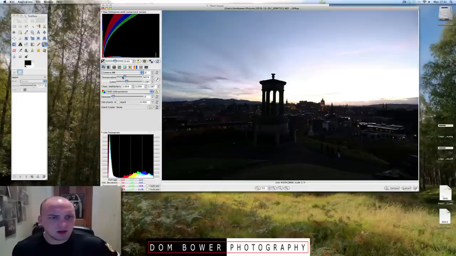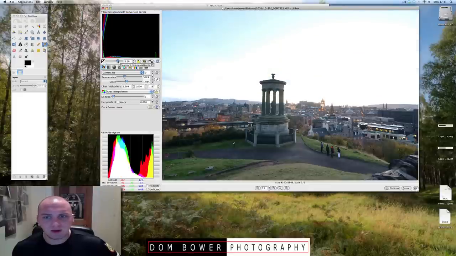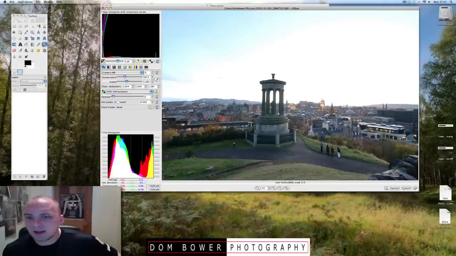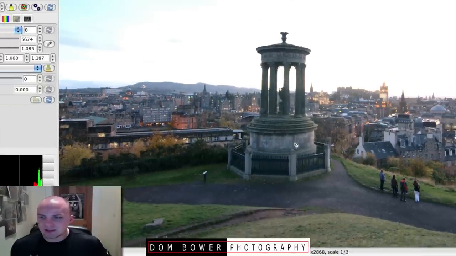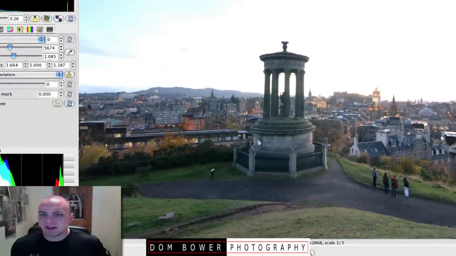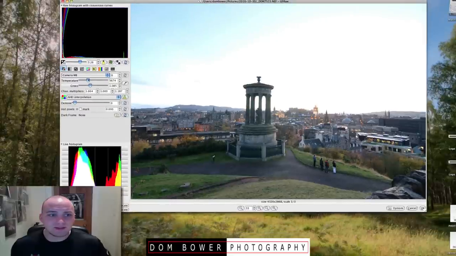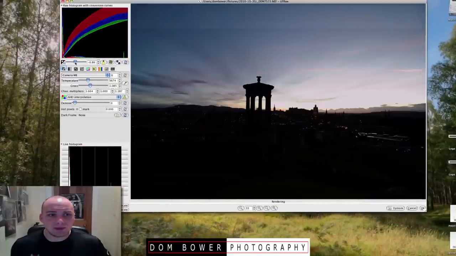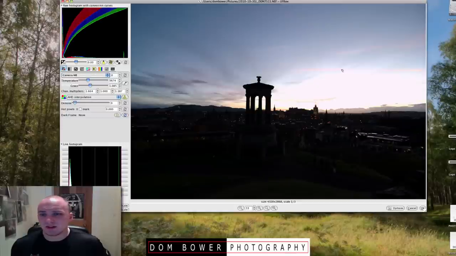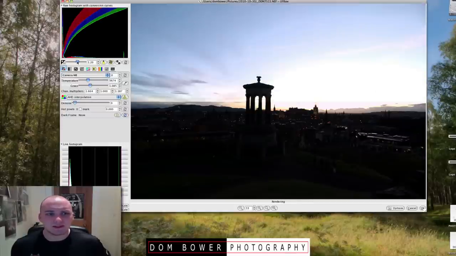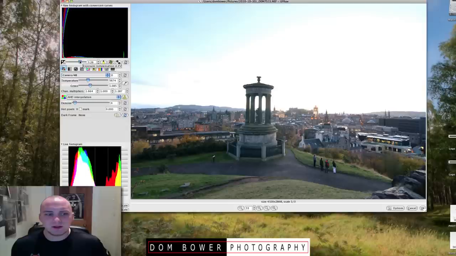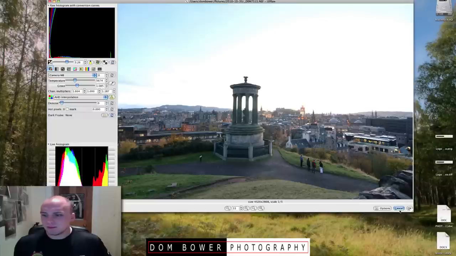It looks pretty bad. Let's brighten it up. A good whack there. Okay. And as you can see, that brings in all the detail of this thing. I don't know what it is, kind of a monument statue thing. But the sky is totally blown out, and that's kind of exactly how it is in that picture generally. All that sky is totally blown out, can't see anything there. But let's just increase the brightness by about 3 stops. That's fine, I'm happy with that.